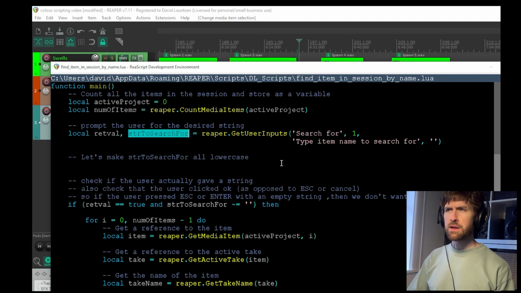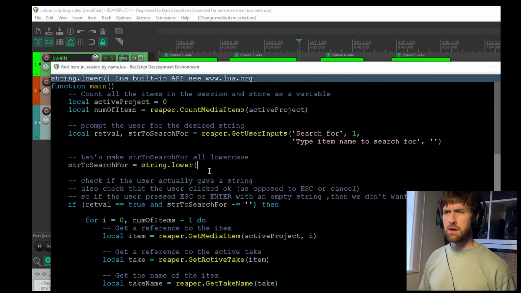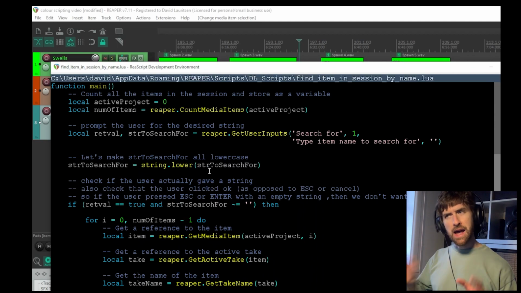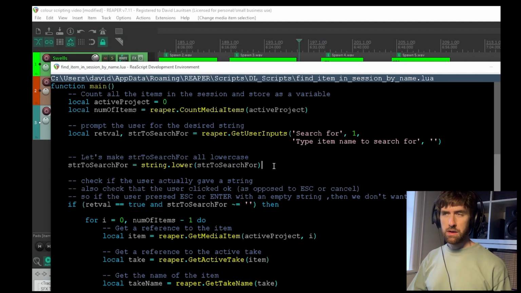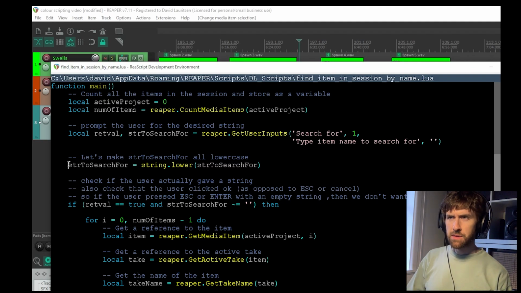So if we want to make this all lowercase, what we can do is we can override itself with whatever the outcome of string.lower of this is. So that's definitely something you could do.